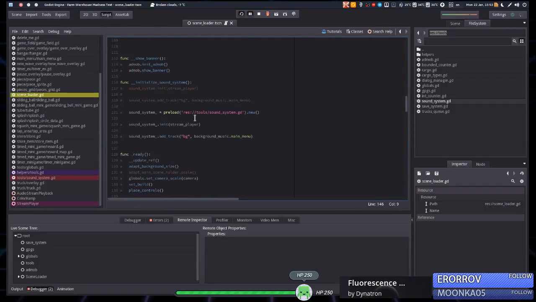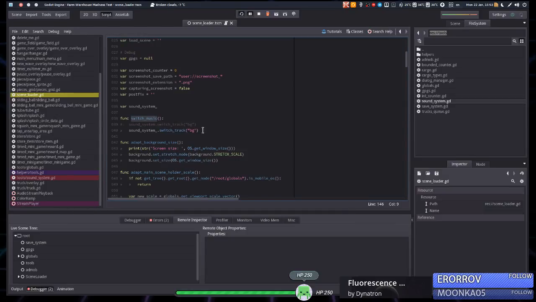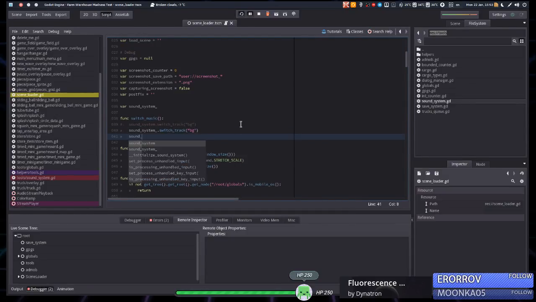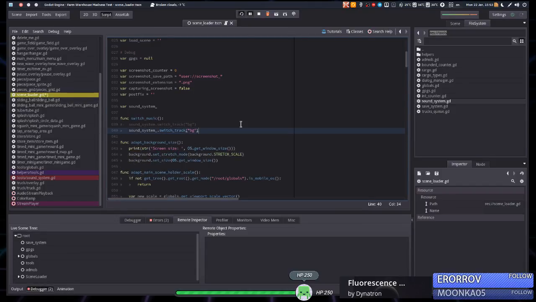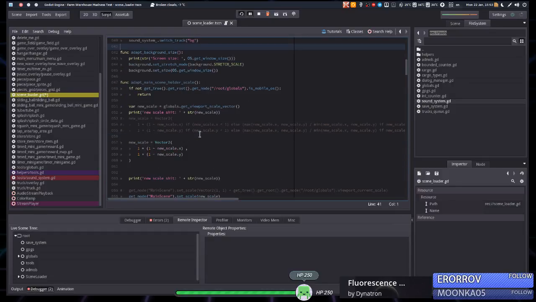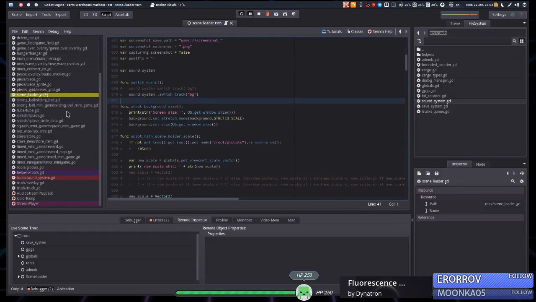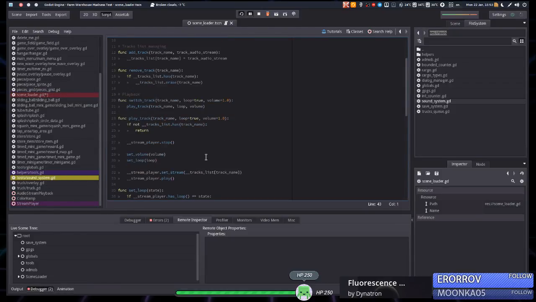Okay, let's test every method here. We have almost every method tested in here, since the switch track method literally calls almost every method in the class.